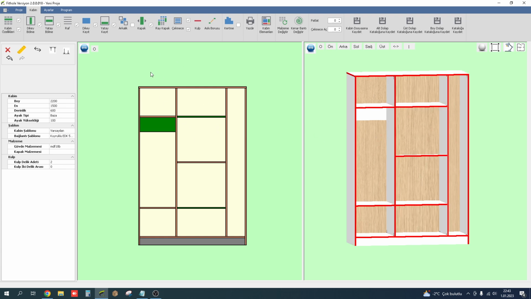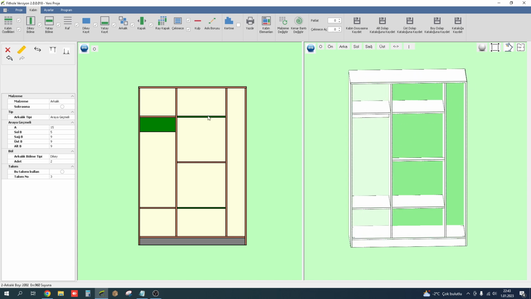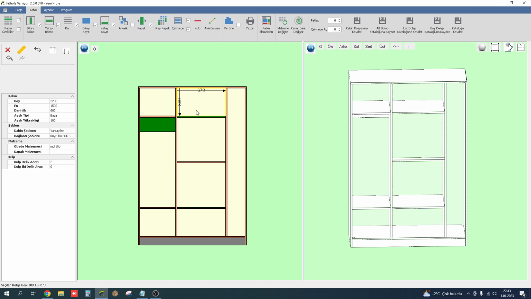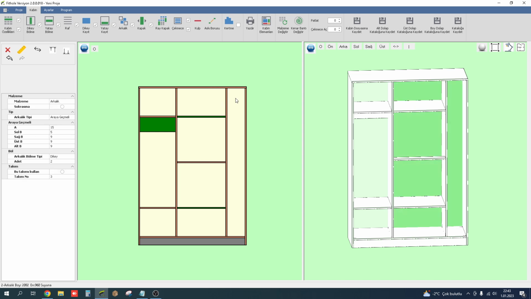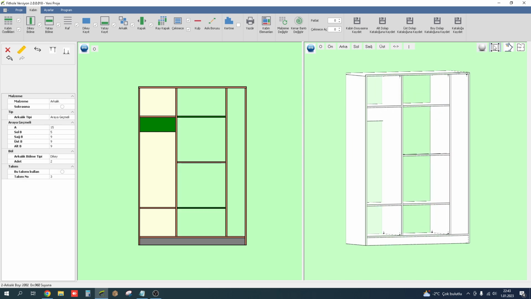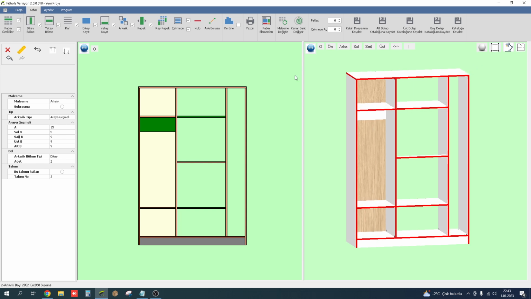To delete the back panel, we need to check the box over there. I clicked this and I selected the back panel now. See? When I clicked, the back panels were selected. If it wasn't checked, the area would have been selected. Now I am at this back panel. From here, I clicked and got rid of it. To carry out the deletion or editing, we need to check the box next to the back panel here.